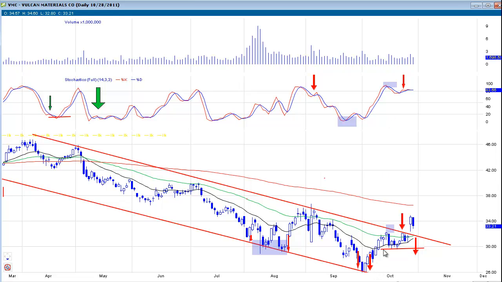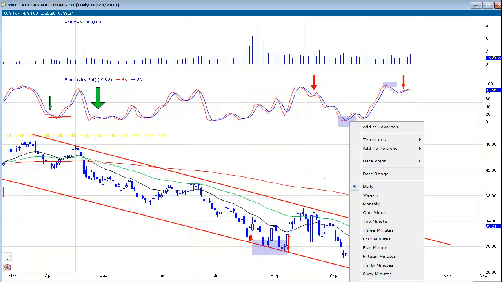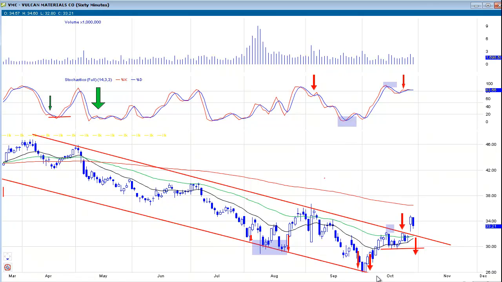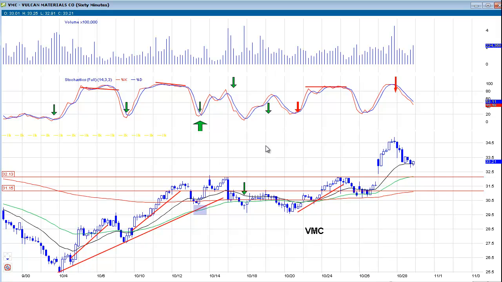And then once we got up here and we started consolidating around the beginning of October, we go to that 60-minute chart and we start to see the setups. So you start to see the stochastics rotating here, getting oversold, and then you get that nice pop over here. The same thing. You get the slight little pullback, and here's the oversold stochastic. A couple different levels. Not a very bullish stock, but a great one to continue to follow.